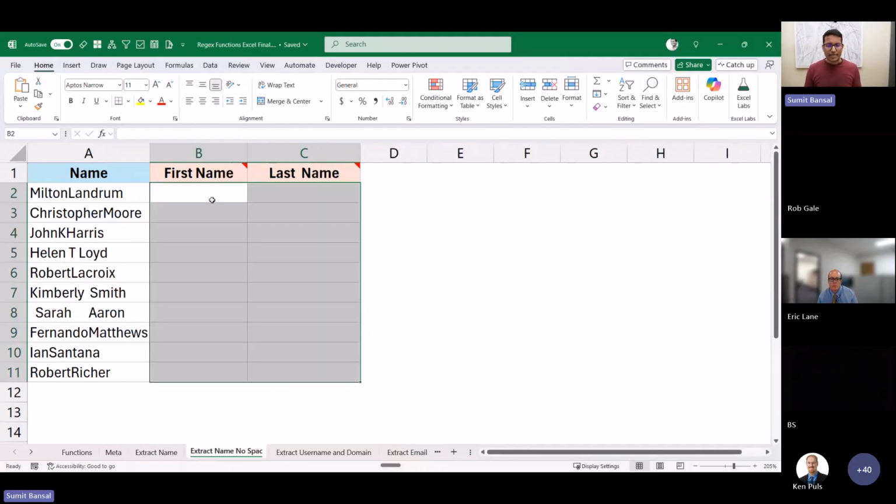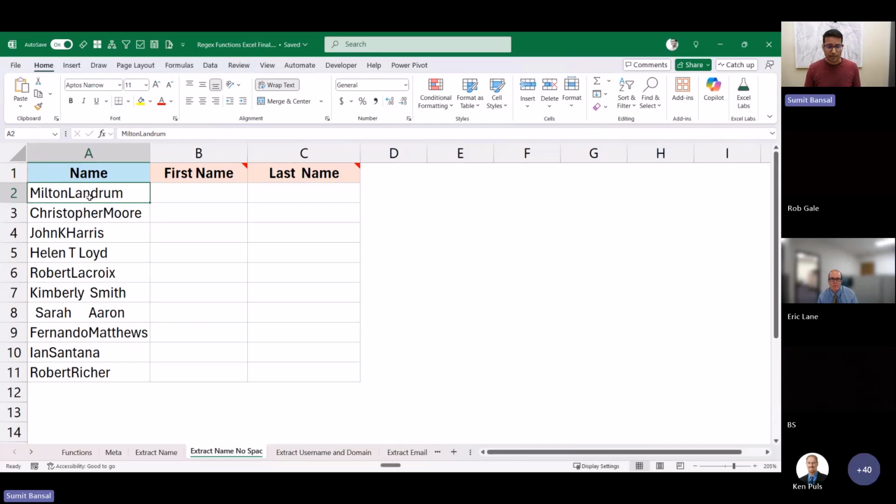Now let's look at a slightly more complex example. So I have these names here, but first of all, these are not consistent. I have these names where there is no space character. In some cases, there is a space character, but multiple space characters. In some cases, there is also a middle name initial, and I have to extract the first and the last name. Now, in this case, it is a little bit more difficult to get this data from the text function alone, because even if I'm using text before or text after, I need to identify where the uppercase character is. But this is very easy when you're using the regex function.